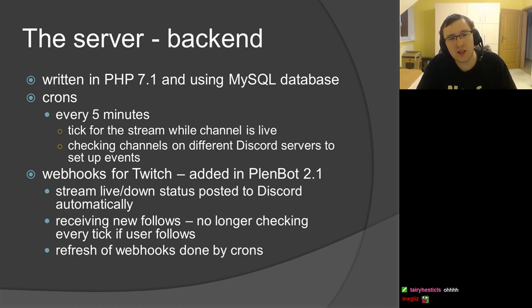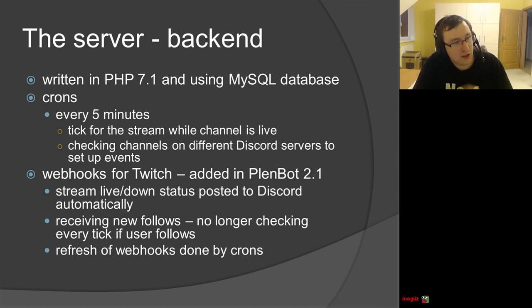It also checks different Discord servers. Some people may know I made some kind of version of the bot working on Discord servers in some fashion. So it checks every 5 minutes as well and does this or this. It displays this here and does something here, checks for messages in a specific channel or something, and removes it or something like that. That works.